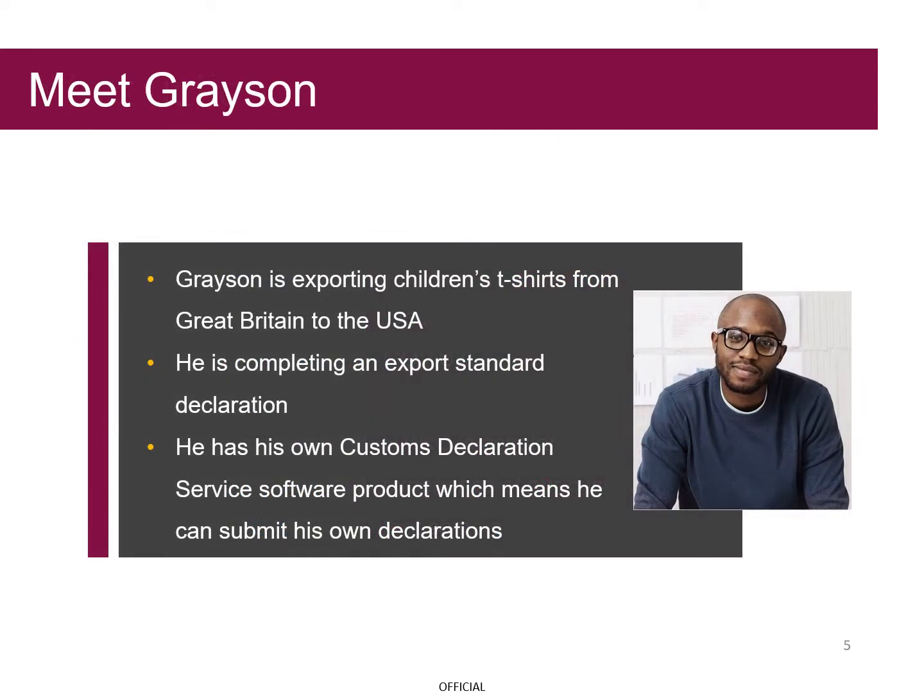This webinar series follows Grayson, who is exporting children's t-shirts from Great Britain to the USA. He has his own Customs Declaration Service software product, which means he can submit his own declarations. Grayson is completing an export standard declaration. We'll be following his journey throughout this series as he makes his first export declaration using Customs Declaration Service software.